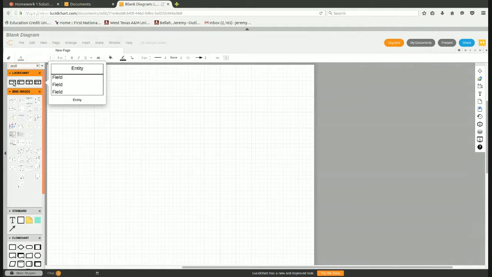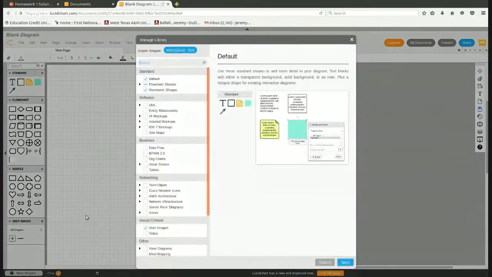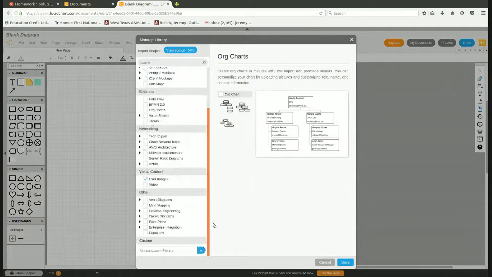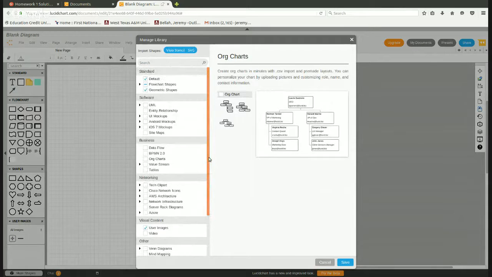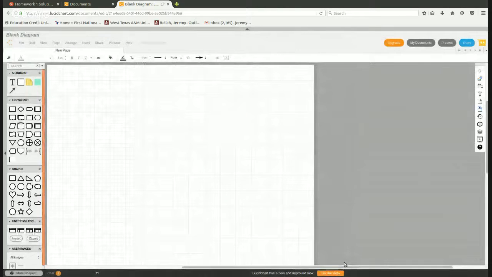Here we go. Here's some entities. This has changed a little bit since the last time I used it. Okay, more shapes. There we go. I should be able to get the ERD library here. Oh, entity relationship, that's it. Save. Cool, now I've got entities.